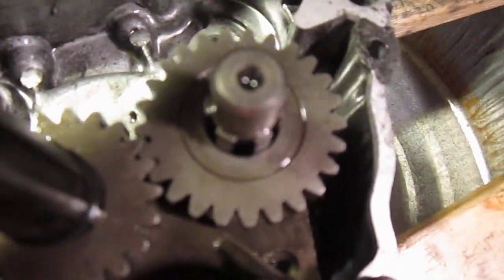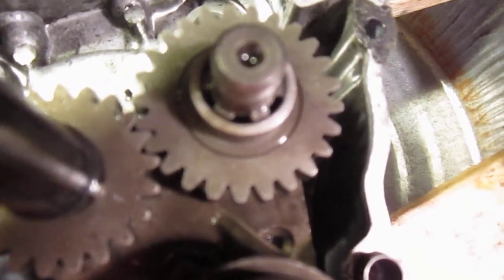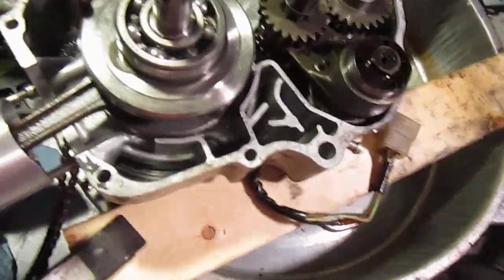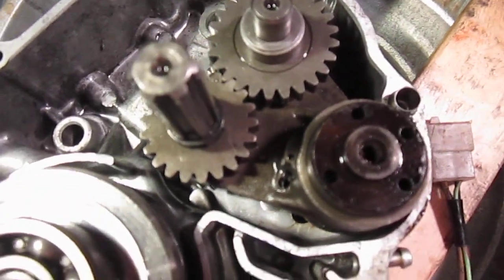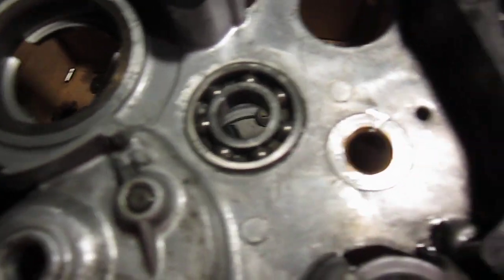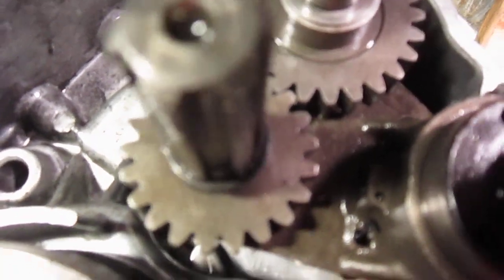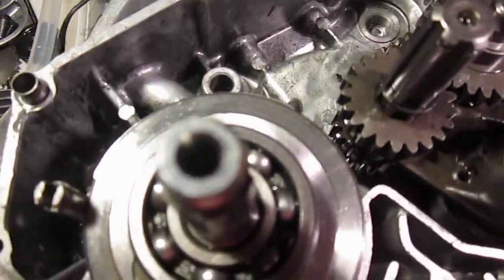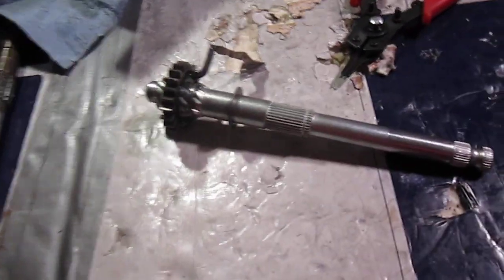Okay. And then this ring goes over here like so. And then this other washer goes over top of that. Now on this you have a snap ring here, but it didn't show. What we have right here is the bearing. It sits right on that bearing there. And this part goes on the clutch part.